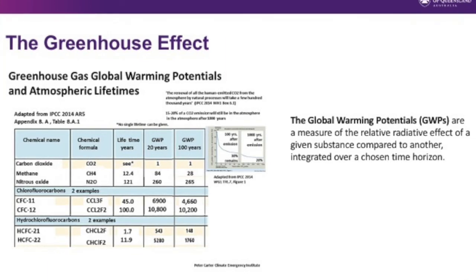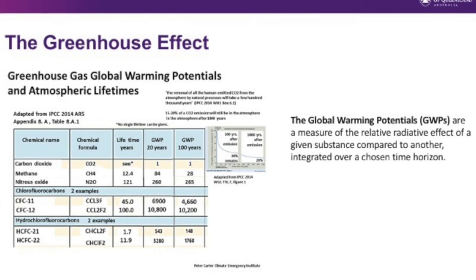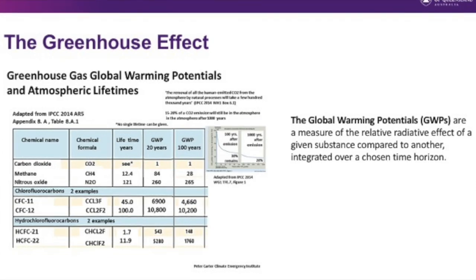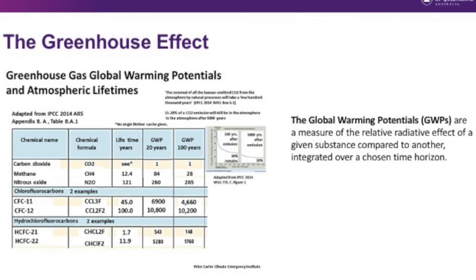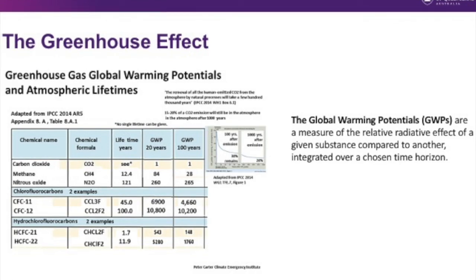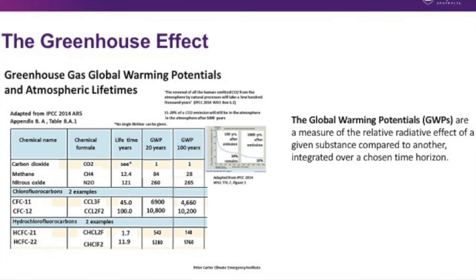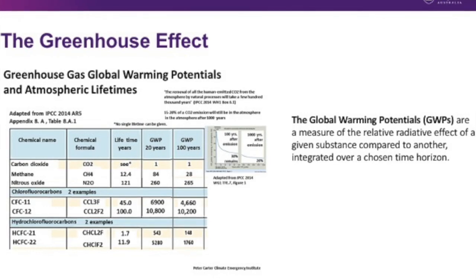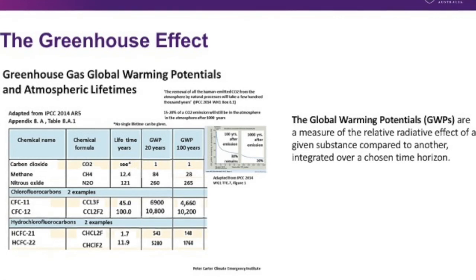So in this table, what I'm showing you is the lifetime in years, and if you Google this lifetime in years, you may see that it can vary among authors or literature, okay? There is some small range because the scientists have calculated this in different ways. And we have the main greenhouse gases: here we have carbon dioxide, methane, and nitrous oxide. But there are other gases that can also remain in the atmosphere and have an effect.